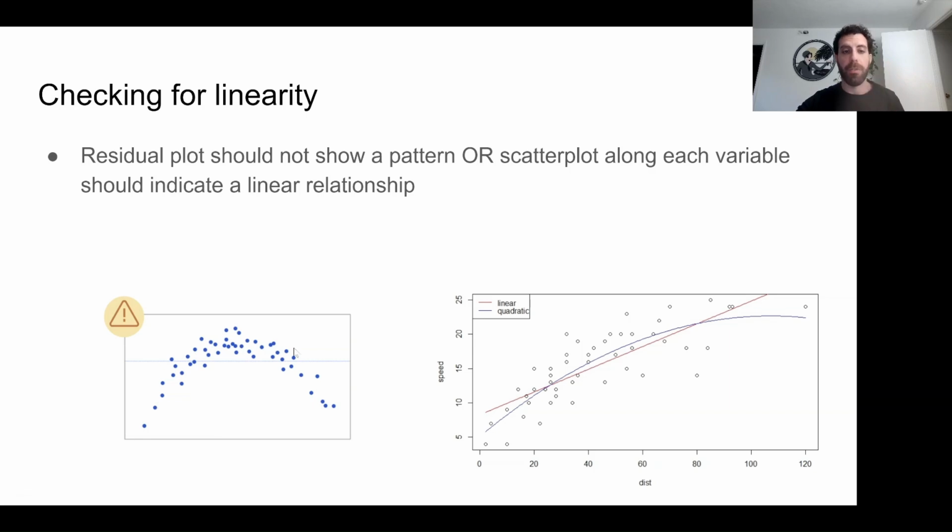So this is the pattern I was referring to before where linearity is violated, and I want you to look at this graphic right here. Ignore the lines for a second, and it looks like there's some positive correlation here. And in fact, you can see that the red line does a good job of explaining the data, but the blue line does a better job because this data isn't quite linear, it's actually quadratic. And as I mentioned, there's a fix for this called transformations that we're not going to cover in this class, but more advanced classes will go over. And I just want you to notice that these residuals are all positive and over the line, with the exception of a few here that are under.